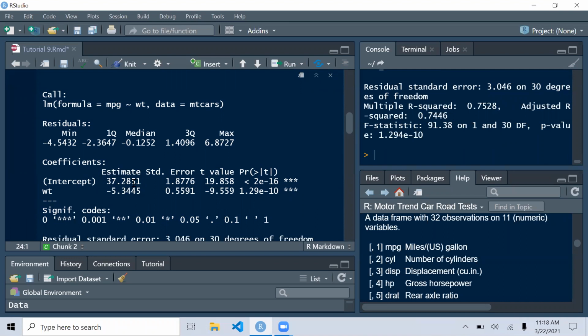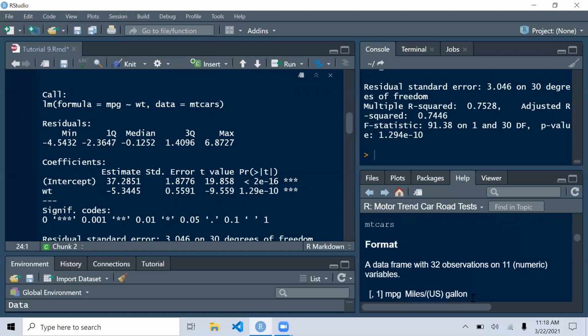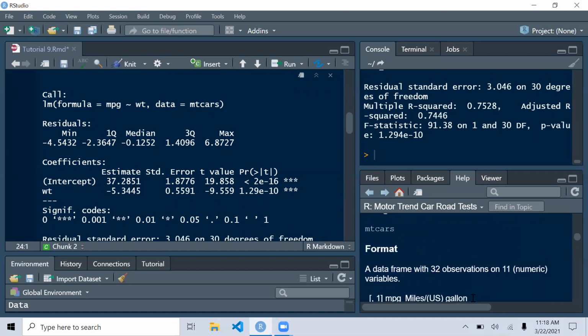So the intercept is supposed to correspond to the mean response you have. In the context of this question, this would be the mean miles per gallon of, I wonder if these are US cars. Yeah, so the mean miles per gallon for, let's say, US cars, when the weight of your car is 0. But the weight of your car cannot really be 0, right? So that's why this intercept doesn't have a real interpretation, because it should be the average miles per gallon your car tends to drink, but this can't really make any sense when you don't have a weight of 0 in your car.